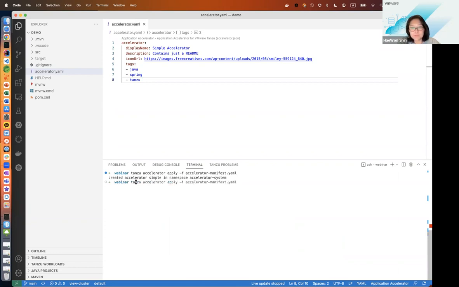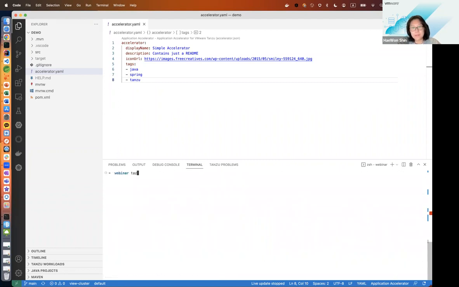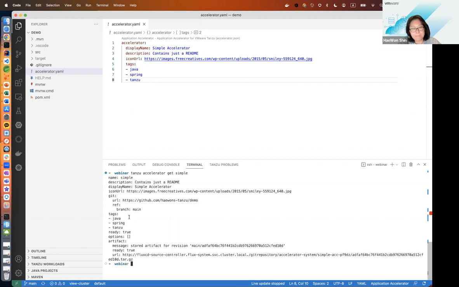Tanzu accelerator list, and here you can find the simple accelerator. And tanzu accelerator get simple. It exists.